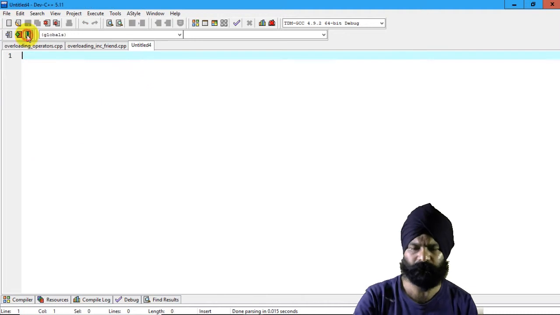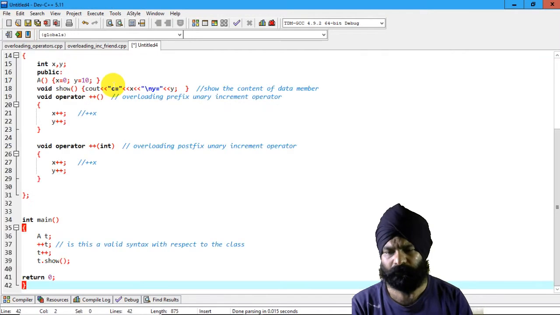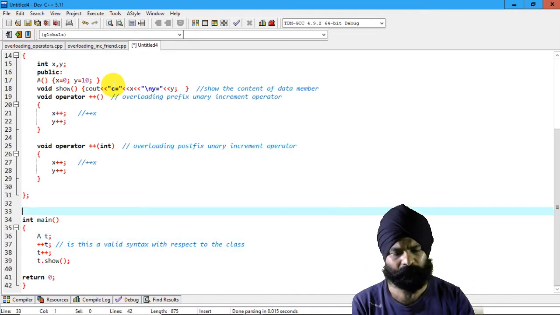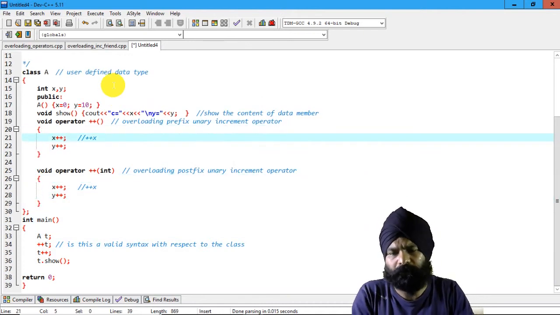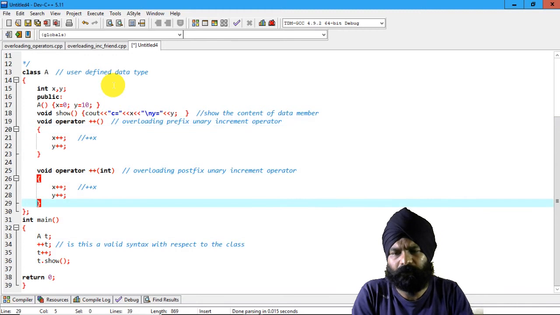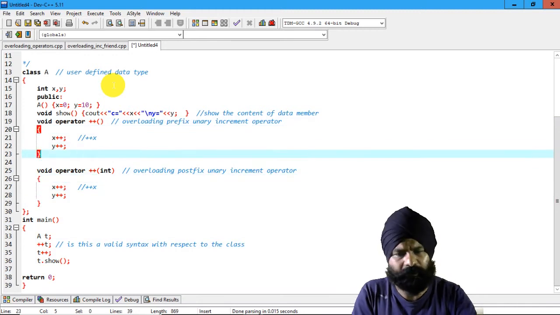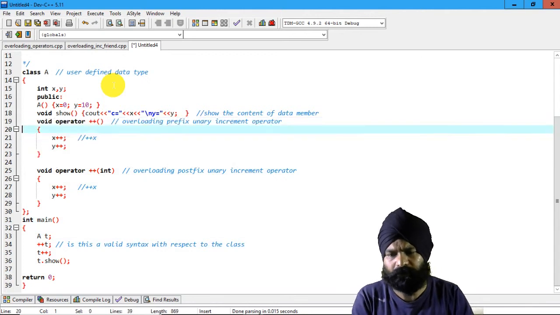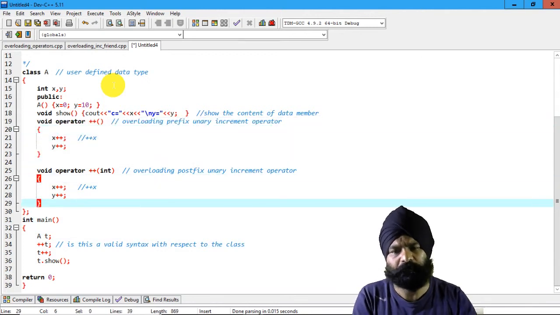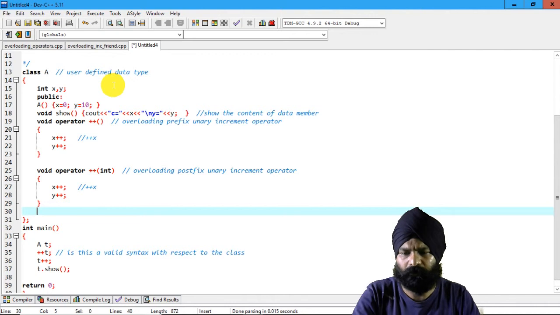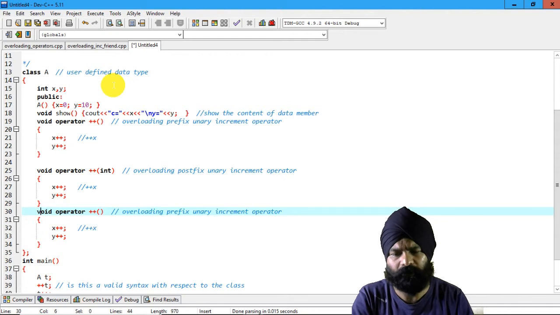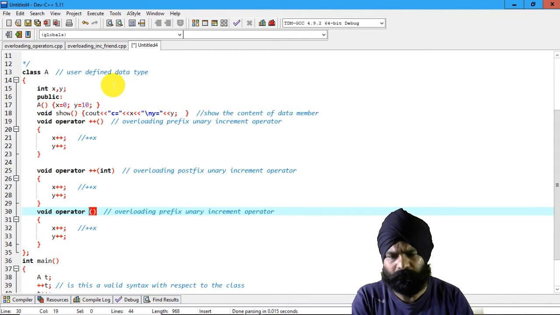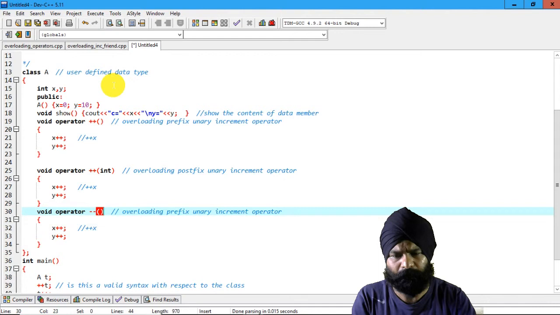So let's create a new file. If I have to overload the decrement operator, let's do the same thing for the decrement operator. I'm going to copy the content of the prefix increment operator and only change the sign, so it would be minus minus.